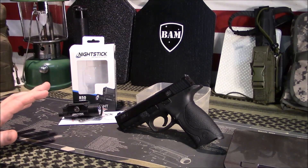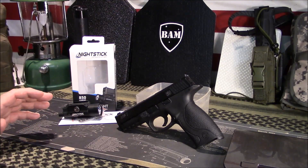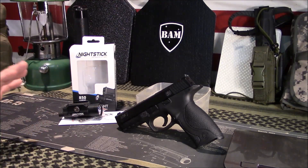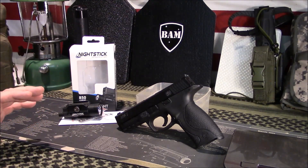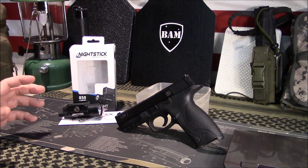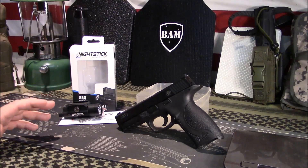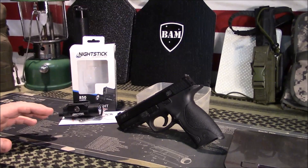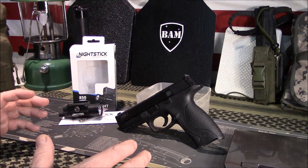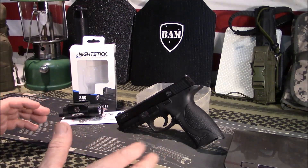When I was researching, a couple of people had some issues with this light — but you're going to have issues with any brand. I've had issues with some of the major brands and had to reach out to get a new tail switch and things like that, so don't let that scare you. What impressed me is they handle the warranty great, just like this company did. The people I saw mentioned it said Nightstick took care of the problem with no issue, though they may want a little documentation — pictures or video of what the problem is.